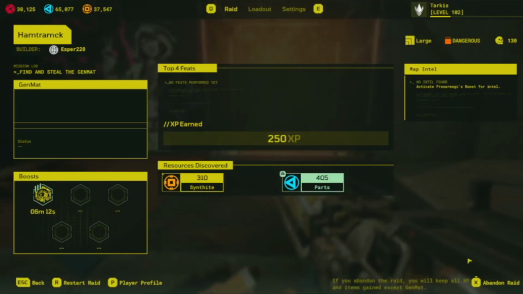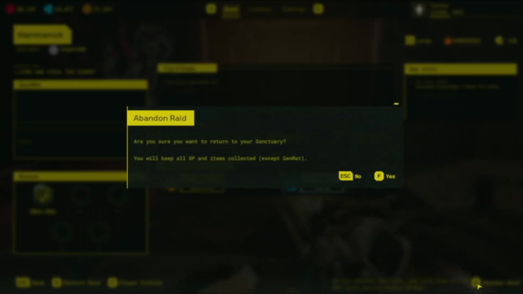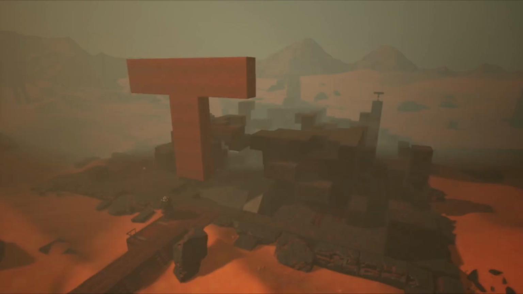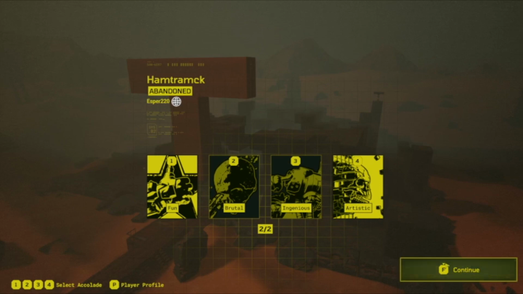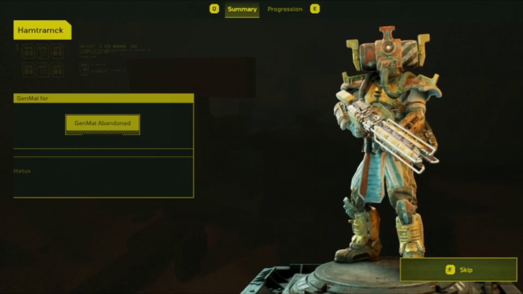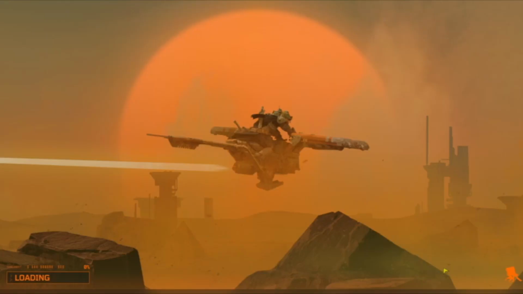So what we're going to do is, like I said, we've got 3 deaths, or 2 deaths, or however many deaths I just had. So I'm just going to abandon the raid, and I'm obviously going to give the designer some props here. I give him 2 to help him prestige it. And then I'm going to move on back to the sanctuary.